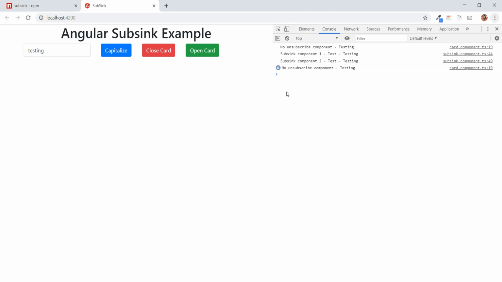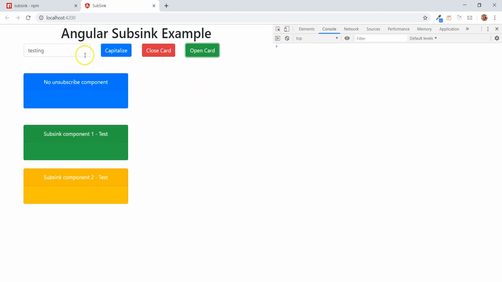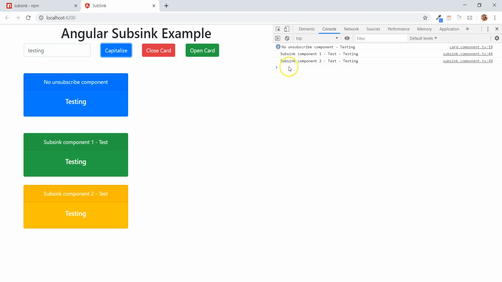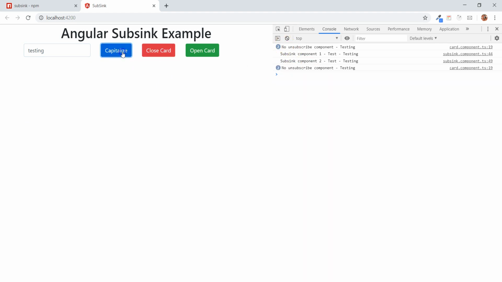Now, if we leave this, whenever we leave this component and we go back, it's going to continue subscribing to this component. Even when we leave, under the hood it's going to continue subscribing to it, because after the component was destroyed, there was no way it was unsubscribed from. So these subscriptions will just continue. So I'll just show you one more time. Capitalize, we have them displayed. Destroy the components, we just have only one displayed.